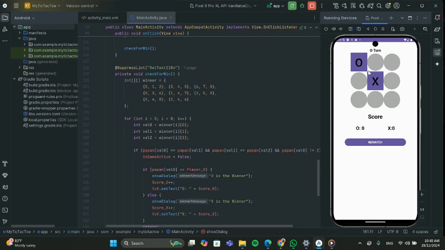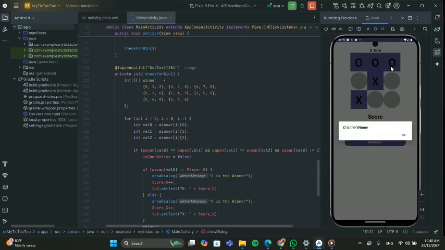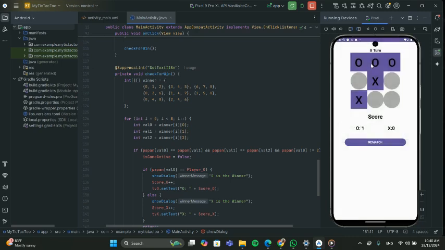Then the X button, and then I click again for the O button, in this format 0 1 2.